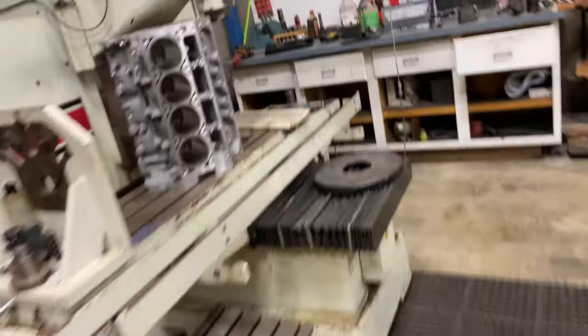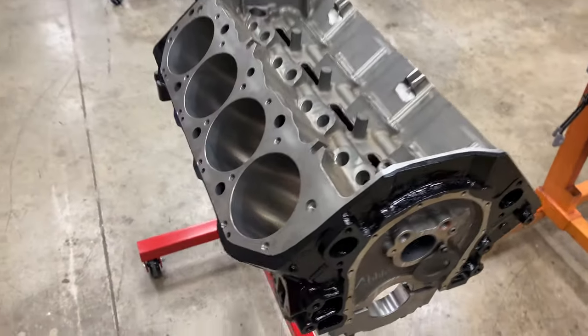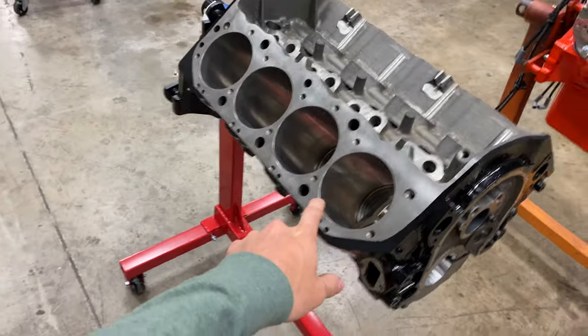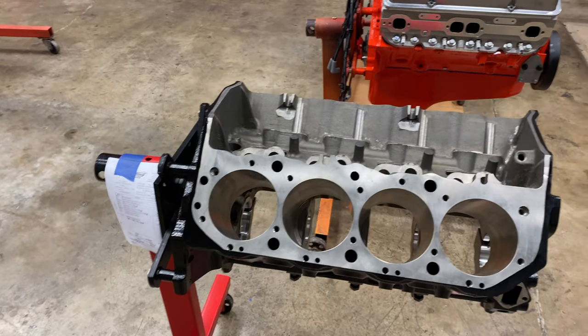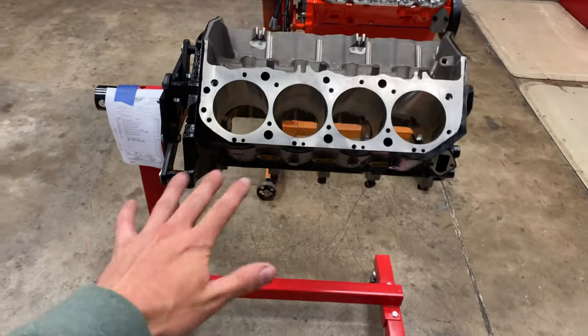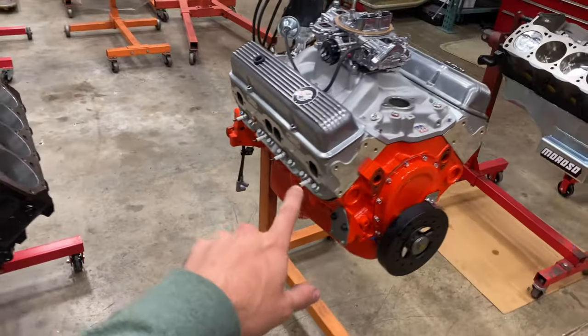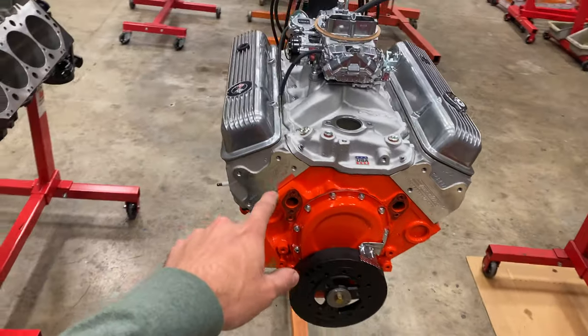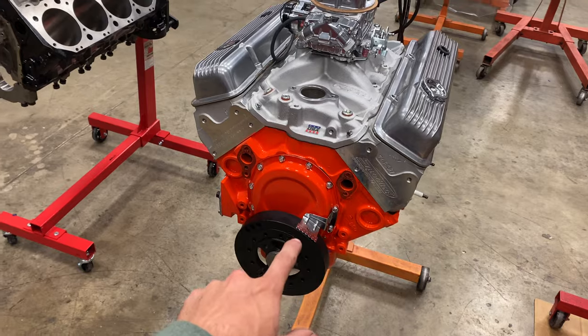Trevor is finishing up all that welding. I'll show you what we've got going on in the shop. This is going to be a 540 cubic inch big block Chevy pump gas hydraulic roller cam. It's going to make about 620 horsepower. This motor is 383 Chevy, 445 horse, same deal. Forged crank, 4-inch rods, brand new block, one piece seal.